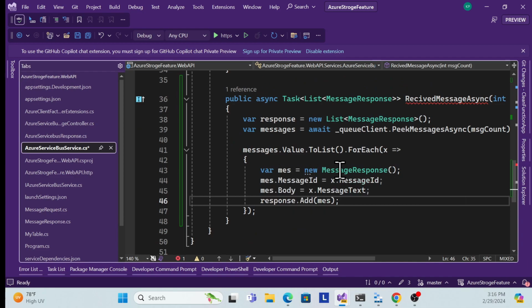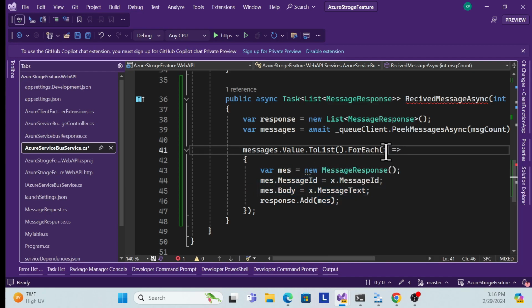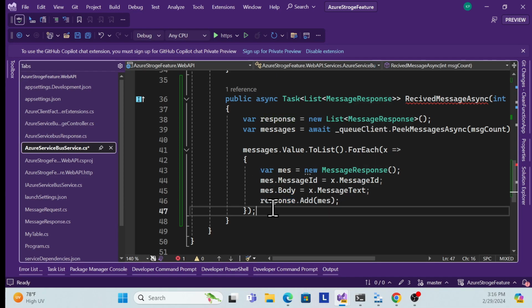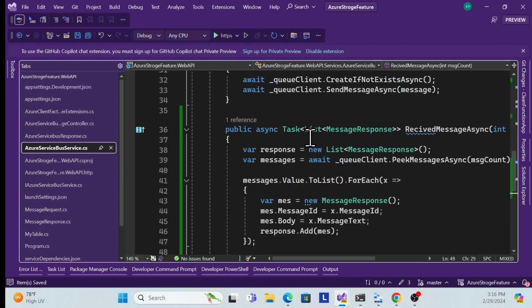Now I just create this message response, and set whatever value from x dot message id, x dot message text. So I just bind it over here and add it in this response. So this is a list of message responses that I am adding over here. And after that, I simply return the response. That's it. So that is done.